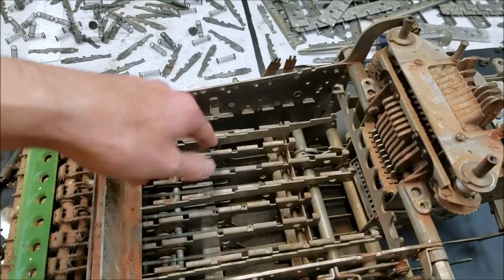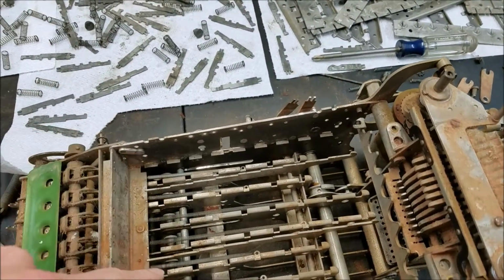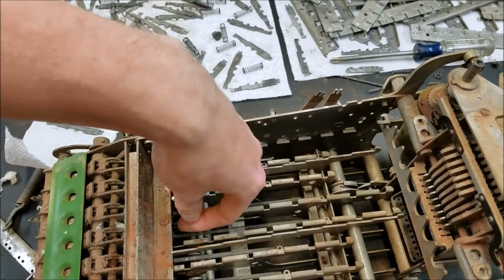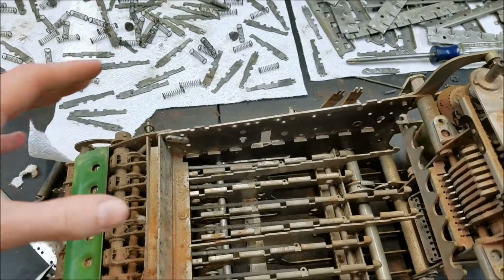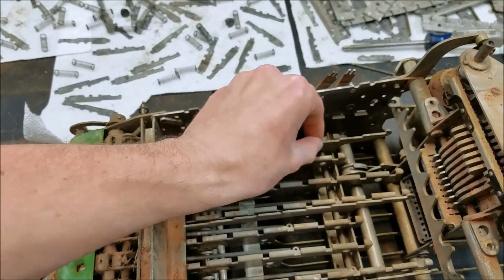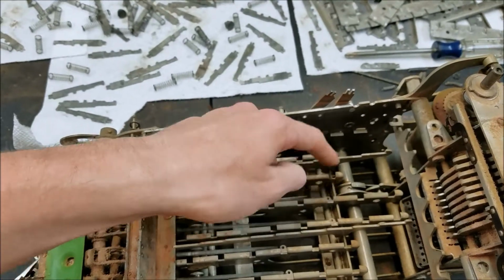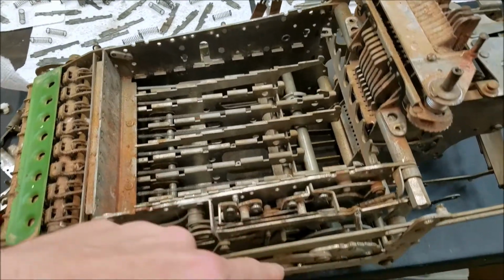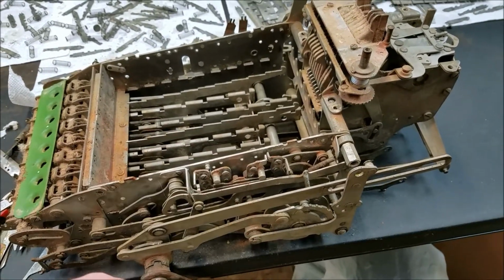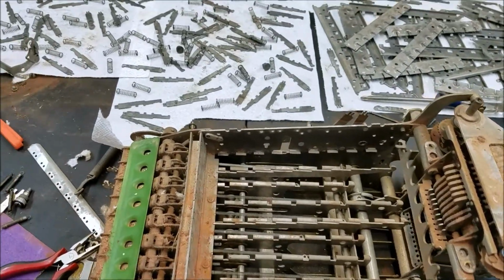As you see, these plates here rest on these things, and the only way I could find to get the plates out was to lock them up and then wiggle the key stems out. And I'll try and show you this when I put it back together, but see, these plates here are held in by this bar, and this bar is held in by screws, but the screws are all the way down here behind all these levers. So it seems like you'd have to take all the levers off this side in order to get the screws out to get that bar out, which I just didn't want to do, so I didn't.